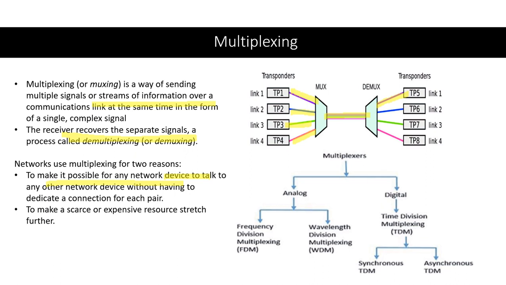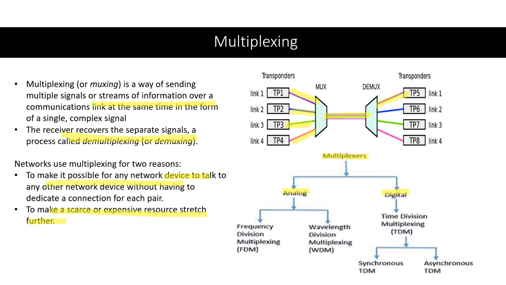So why do you use multiplexing? Well, because if you want to talk to multiple networks on the other end, without having to dedicate one connection to every single one of them. So rather than having 4 connections, I can have all 4 muxed together and then demux on the other end, right? And if it's something that is an expensive connection, then you can maximize the use by doing that.